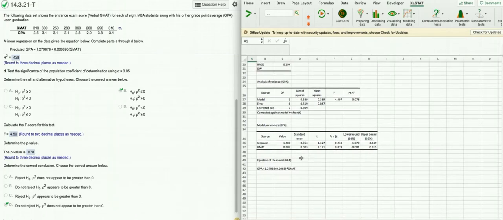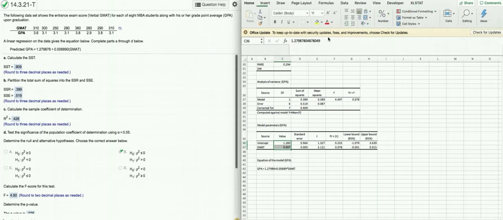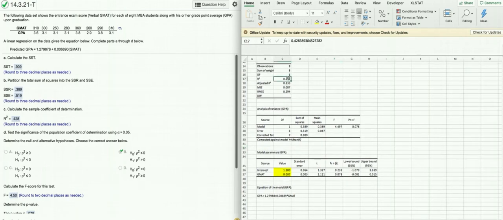And we're going to click OK. All right, and we can see here, just to confirm, we have the linear regression data here, the intercept of 1.28 and the slope of 0.007. And we have our R squared of 0.428 there.